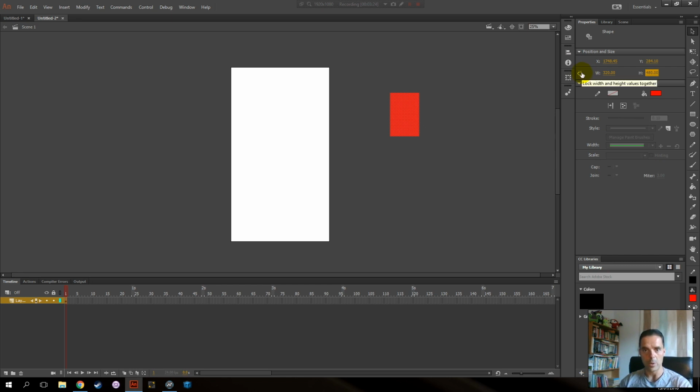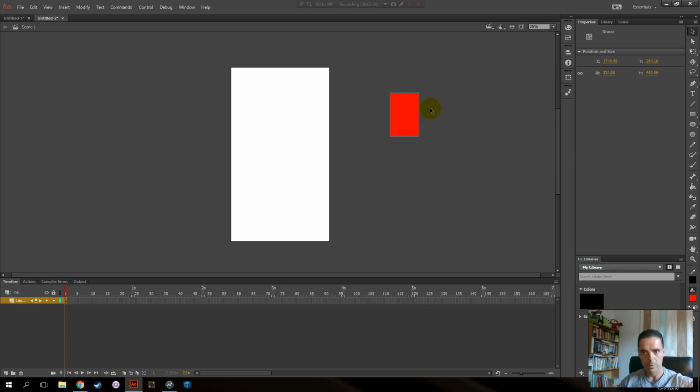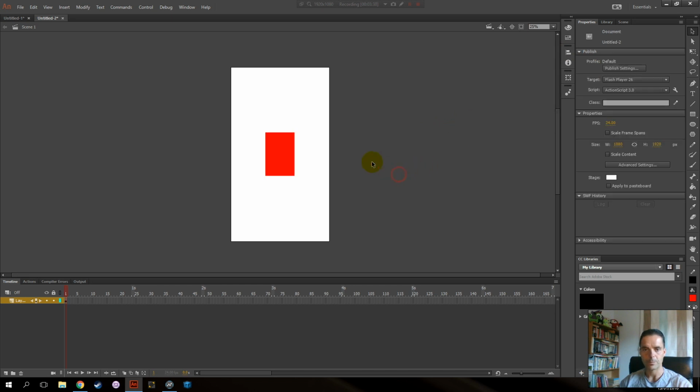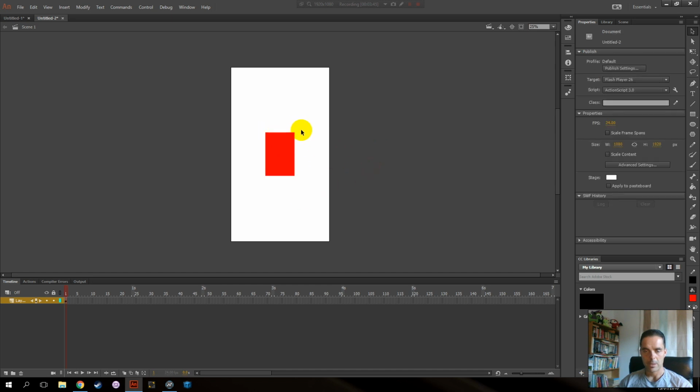I'm just showing you the way I work and what makes sense to me. Now I'm going to just group this, and we're going to center it. So this is a 320 by 480 screen displayed on a 1080 by 1920 screen, which is full HD.